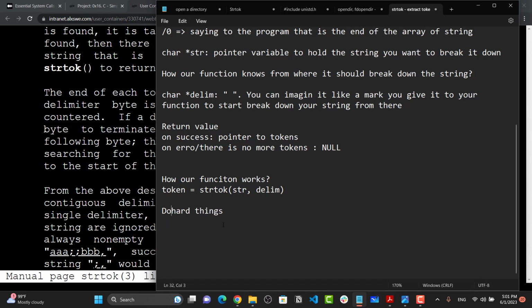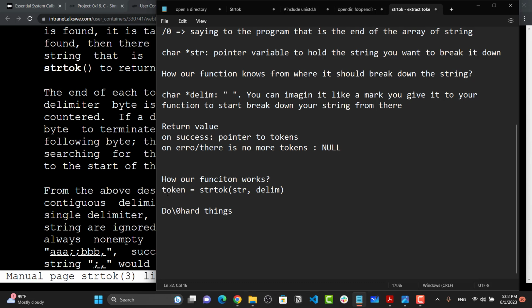It will put a null terminator here. And why does it put a null terminator? Because we said a while ago that any string or array of strings always ends with a null terminator. Why? Because it tells the computer, or the program, that this is the end of this string, so you should close the string now.